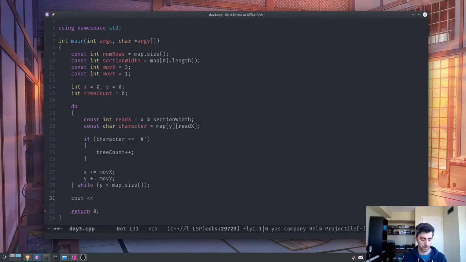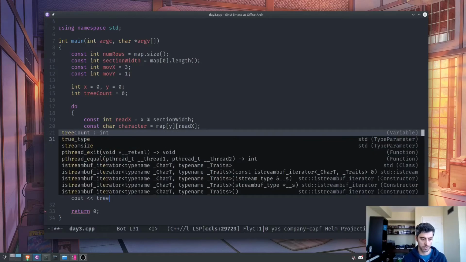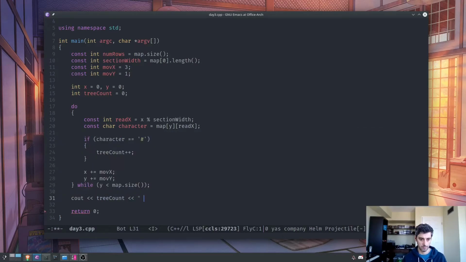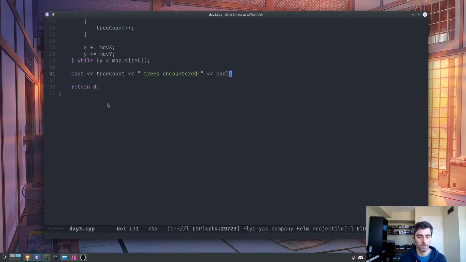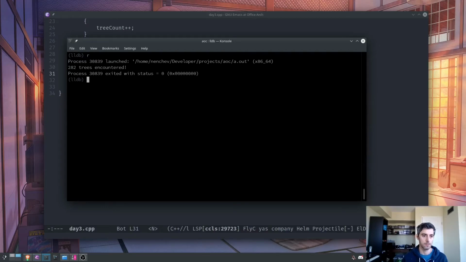Count. We're going to say tree count in trees encountered, and then newline. Okay. 282 trees encountered.